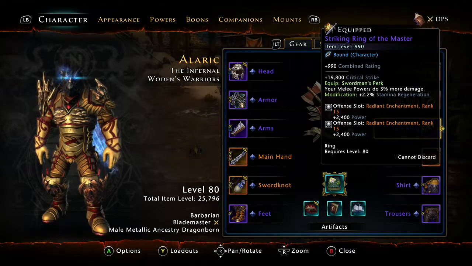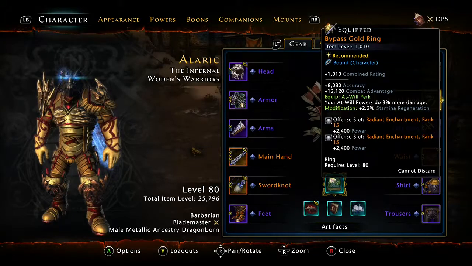It just adds a little bit more crit strike. Its crit strike on that ring is just over 20k instead of just under 20k. I think it's like a 400 or 500 crit strike difference. The bypass gold ring, accuracy, combat advantage. My at-wills do 3% more damage.